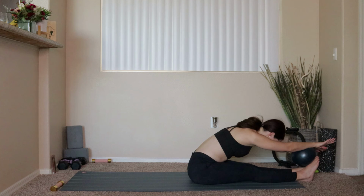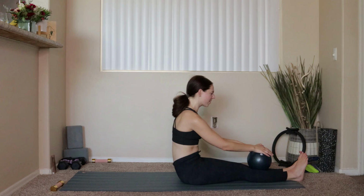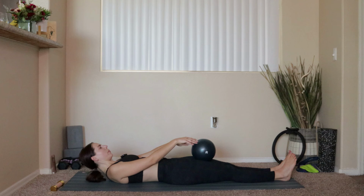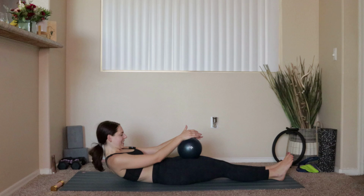And we lower right back down. That was four. This is going to be three. A little bit harder to roll up with the legs together, but you can do it. Never so hard that you can't do it, you guys. Try to lower down with control. I'm okay if at this point you have to use some momentum because right about here is the sticky part. This is going to be two. This will be our last one.